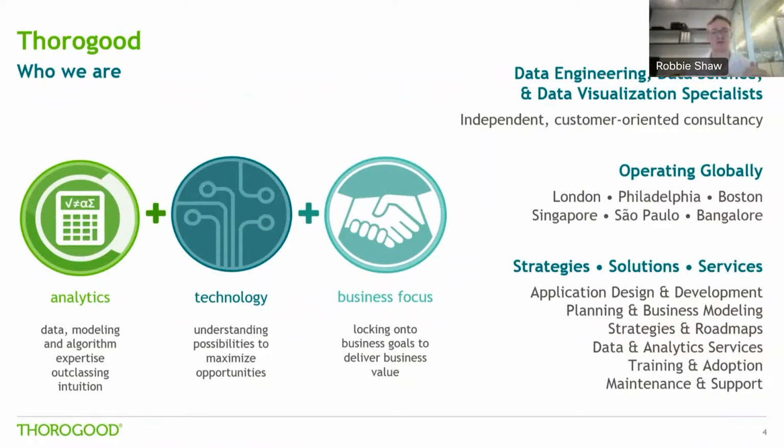Most of what we do is sort of end-to-end full application design and development using data engineering, data science, and data visualization. But that's not all we do. We do different types of related projects. So sort of data strategies and roadmaps, user empowerment, skilling up your own internal team on data technology tools, and many other types of projects as well. You can see listed there. And like I mentioned, those three: analytics, technology, business focus.